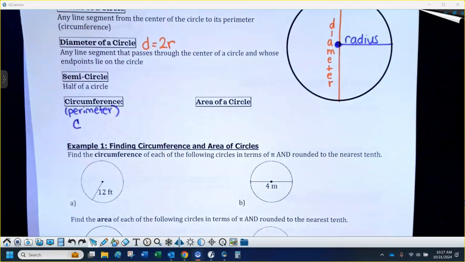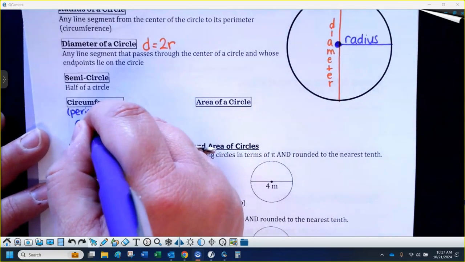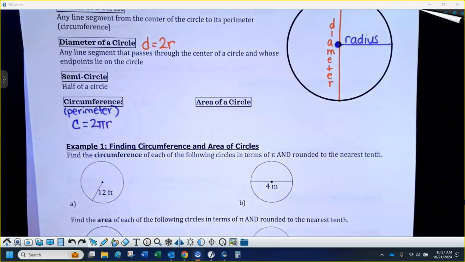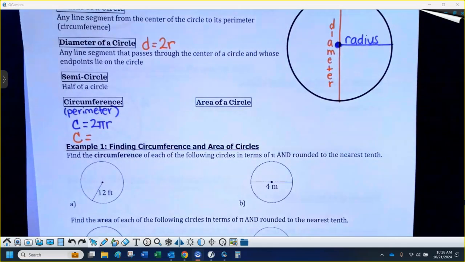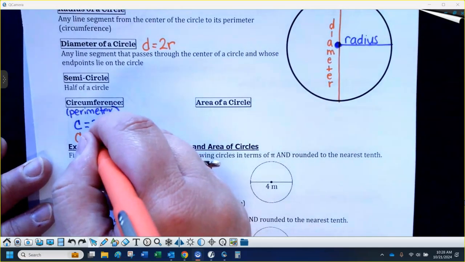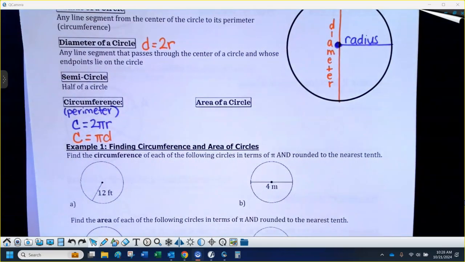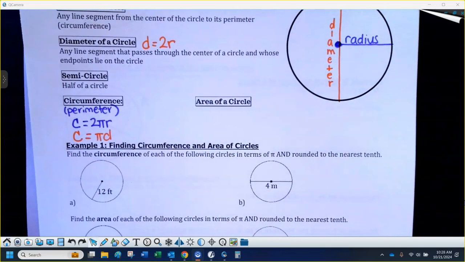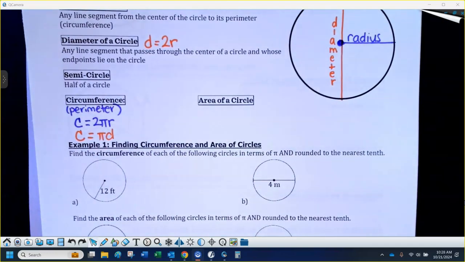Okay, so circumference, we'll just use a capital C to represent that. If you know the radius, you can do 2 pi times the radius, or the other formula, which really these are the same, but it just depends on what you're given in the picture, what might be easier to use. The other formula is pi times the diameter. But remember, I just told you the diameter is twice the radius, so basically what's being replaced in that little equation is 2r. Instead of that, I put the diameter. So just depending on which one you have in the picture, one formula might be a little bit faster than the other.